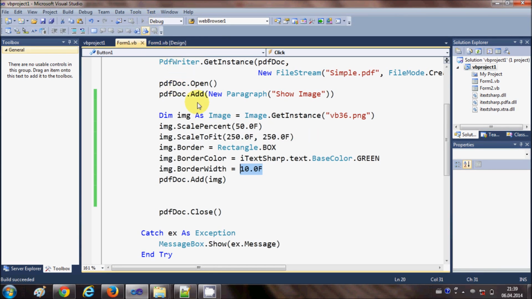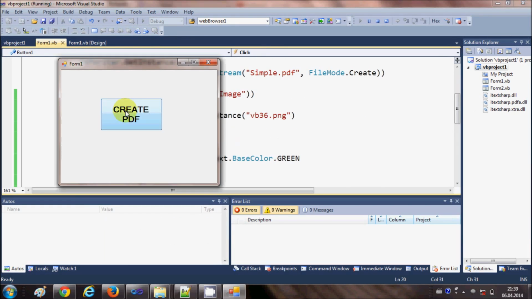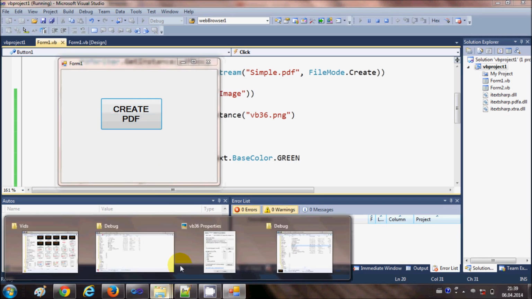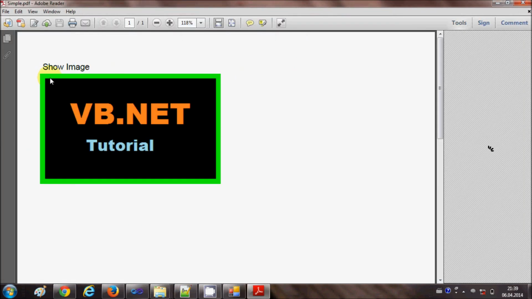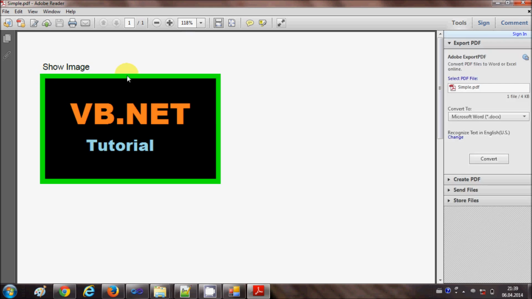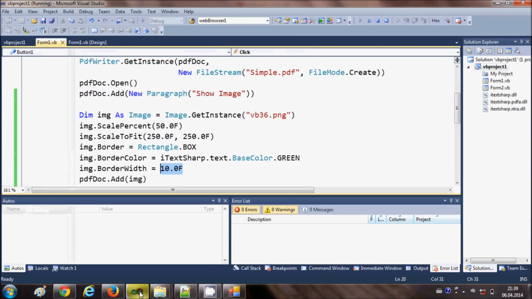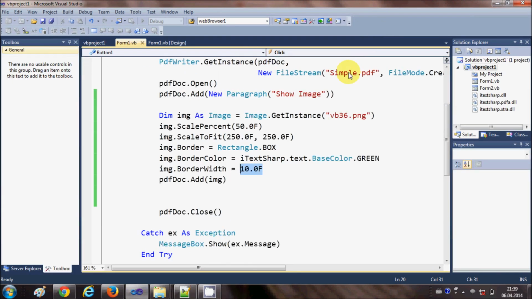Now I will run the program and I will click create PDF, and once again I will see my PDF file, and you can see I have my picture and I have the border which is green and which is of width 10.